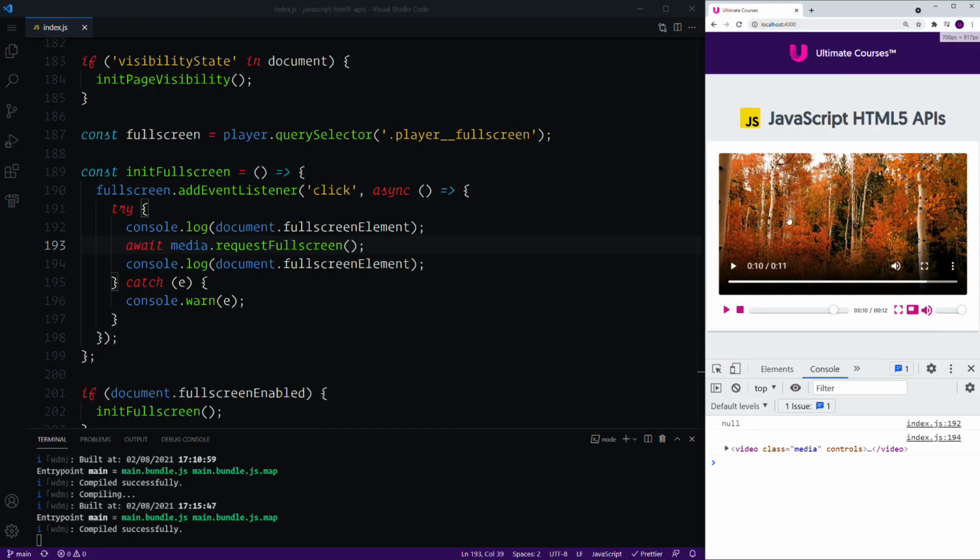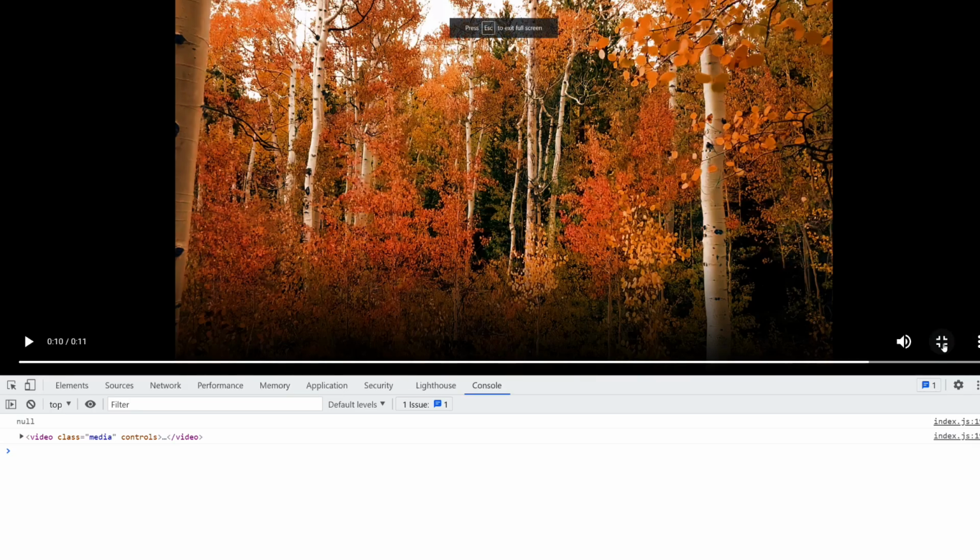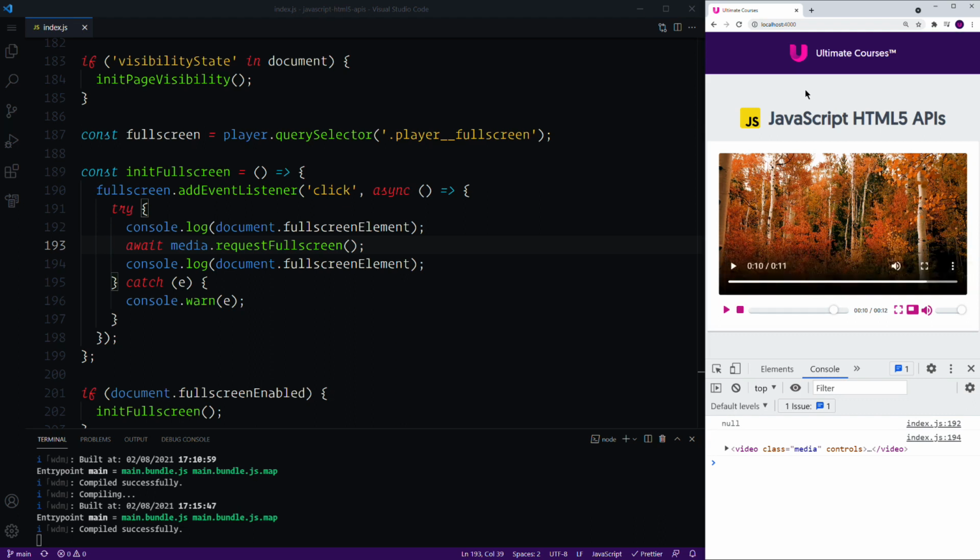We can then use the HTML5 video API to toggle, which we have the built-in button enabled here, or we can just simply press our escape on the keyboard. So this is a real simple and very short lesson on simply using a different element. We've then looked at the entire document, but then we've also looked at a single element. And this is just something I wanted to show you separately so you know how to do this.